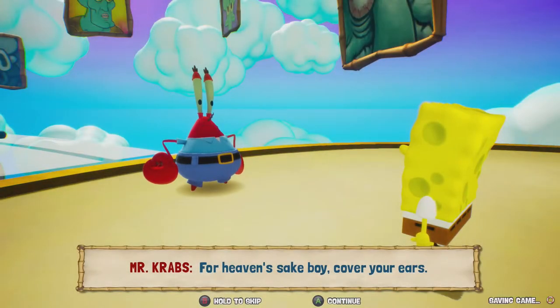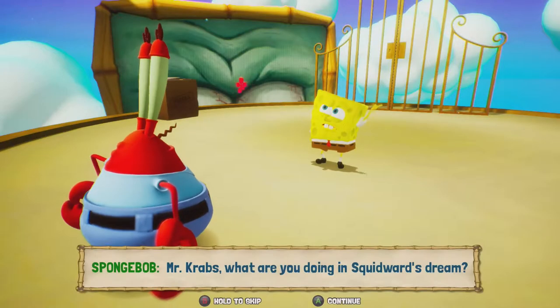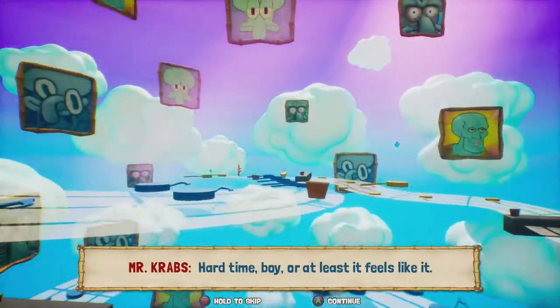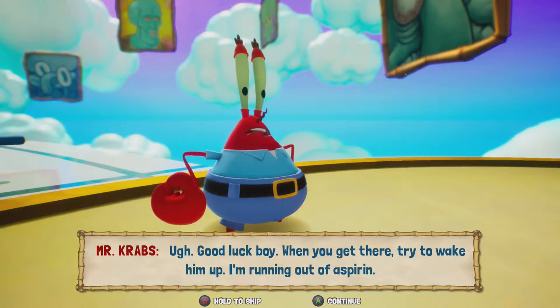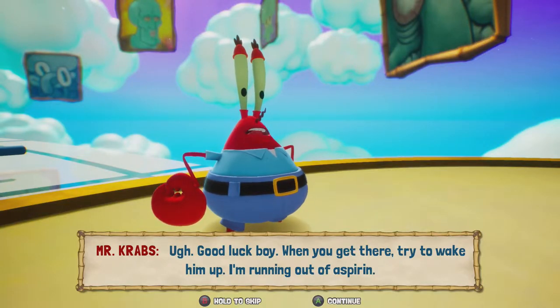For heaven's sake, boy! Cover your ears! Mr. Krabs? What are you doing in Squidward's dream? Hard time, boy. Or at least it feels like it. Do you think you can make it across this sheet of music to the golden spatula on Squidward's big nose? Don't worry, Mr. Krabs. I'll end this challenge on a high note. Good luck, boy. When you get there, try to wake him up. I'm running out of aspirin.